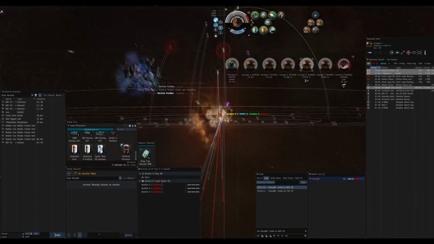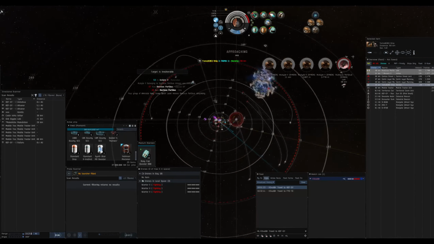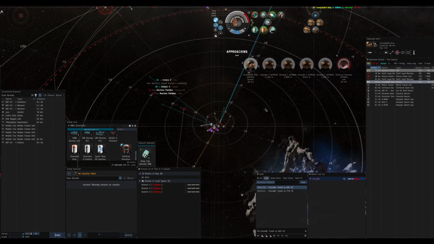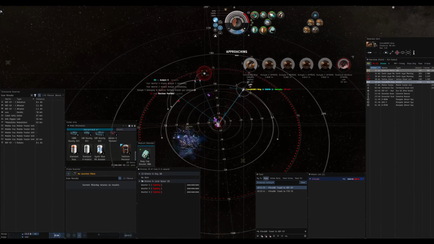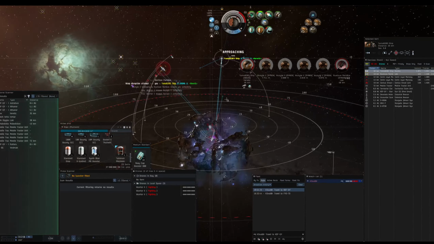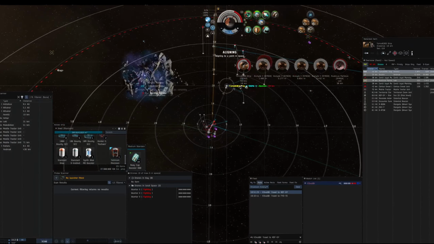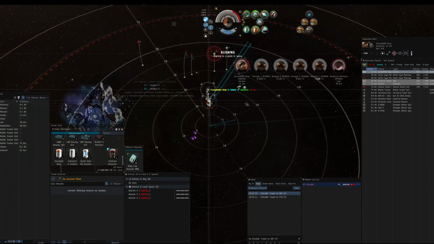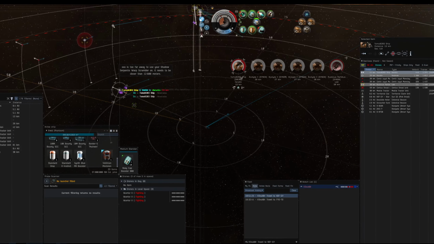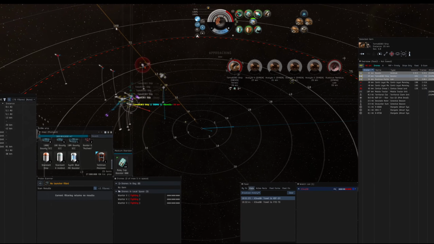And a Heretic lands on grid, and I went for the Heretic because I didn't do much damage on the Loki. The first hits on the Heretic were pretty good. It dropped down quickly to half armor, and then I was too fast and couldn't track him well. Luckily, he decided to go straight for me, approaching me.